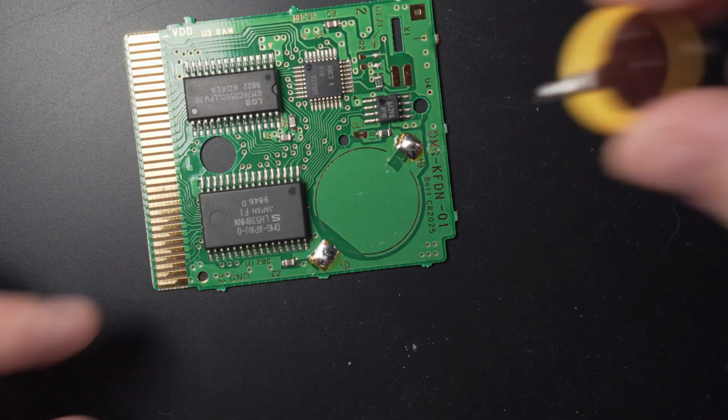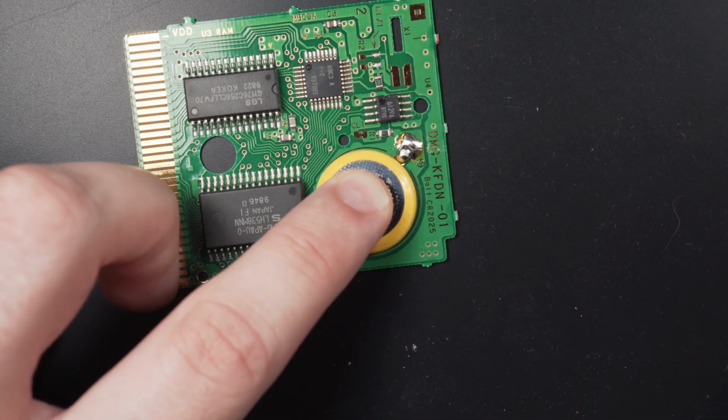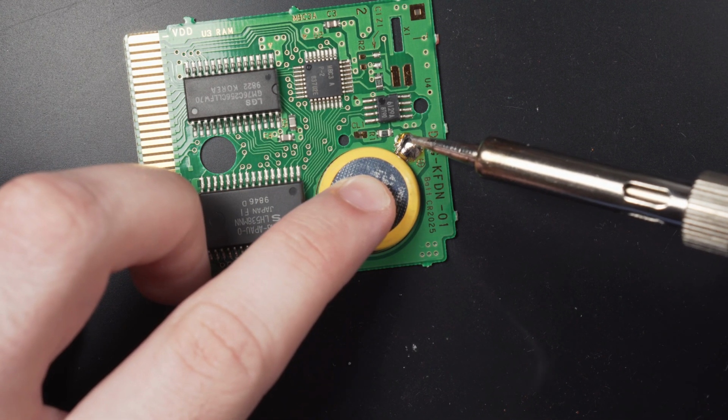Take care when applying the fresh battery so that it sits neatly into the guidelines, and make sure that the correct polarity is maintained. The positive side's tabs go to the positive pad and the negative to the negative. If I push down gently against the battery while heating the joint, it will rest flush against the board.